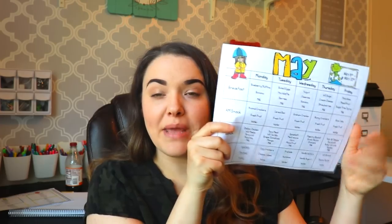I use some cute little clip art. The majority of my clip art I get from Melonheadz on Teachers Pay Teachers. It's usually about $5 for the monthly clip art, and I love it. So I put that above, and then I write out what I'm making. Then I print these front and back, and they go out to the parents at the end of the month. The parents like it. I upload it to my website and give them a physical version of it.